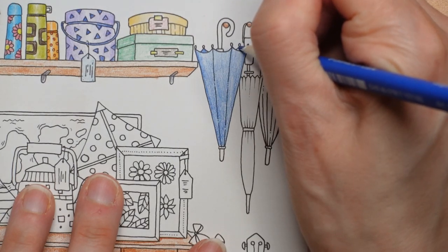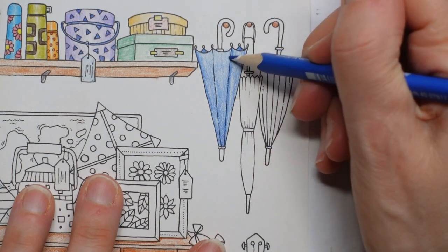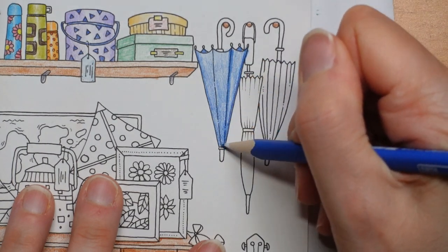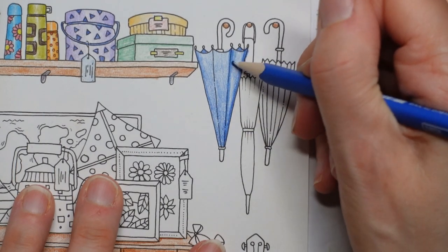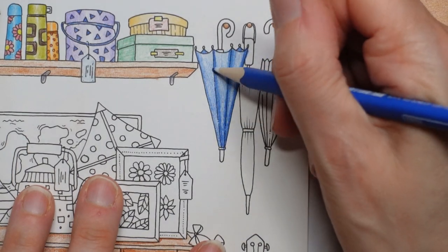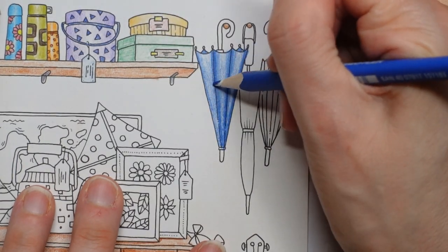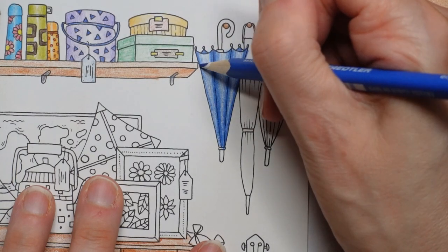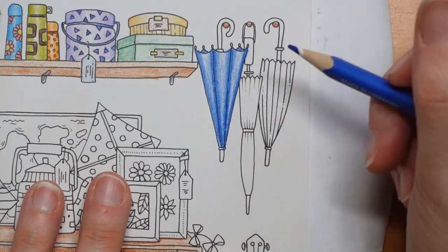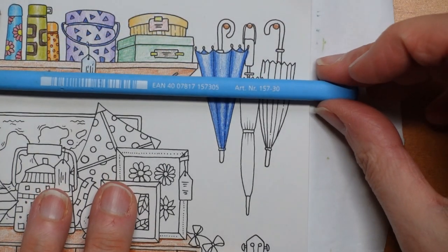These bits on the back are going to be darker, so I'm just making those darker. Then these bits would be sticking in, so it would be darker there, and darker on this outside too. Just fade that in a little, same on this one. There's our basic umbrella. I'm just going to darken that bit. Then we've got the handle and bits to do — I think we'll make the handle lighter with number 30. On all the others I made it darker, but let's make this one lighter.